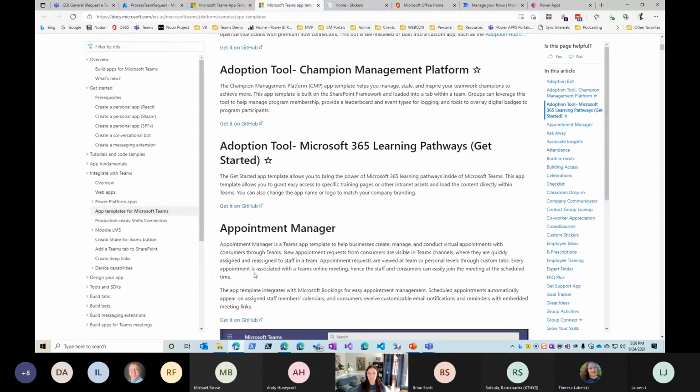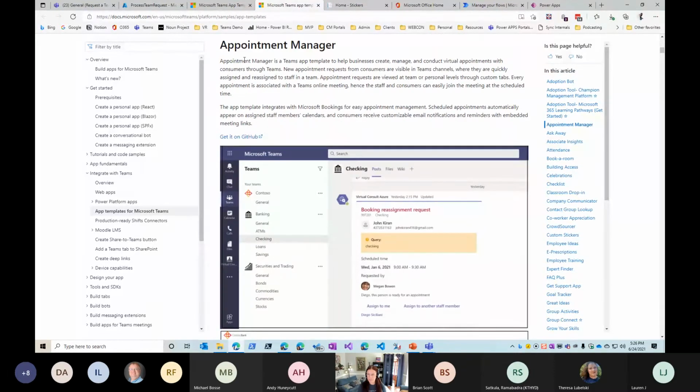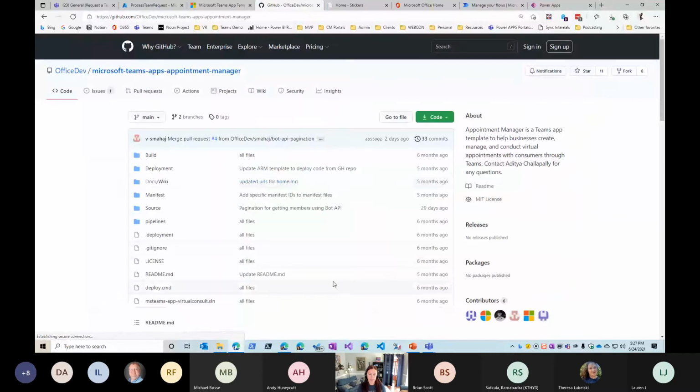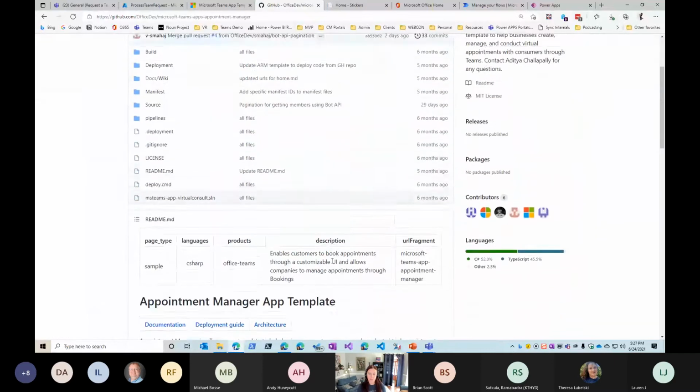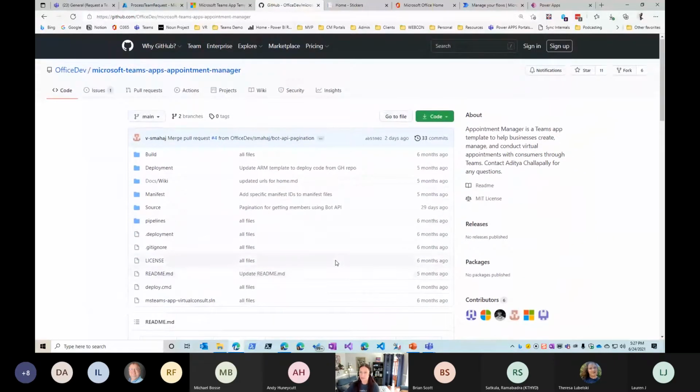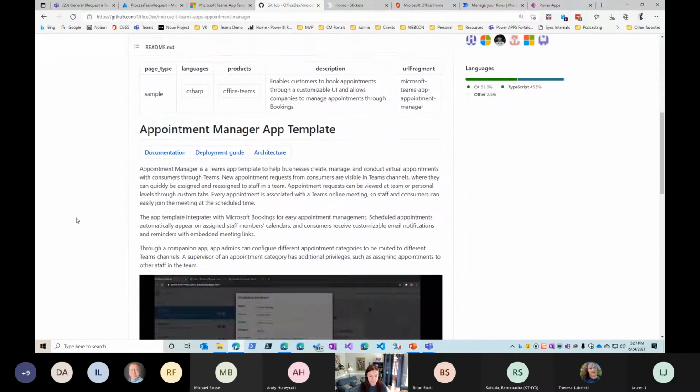And so with these different solutions, you'll see a list of all of them. And then if you want to read more information about it, you can click Get It on GitHub. And when you go to Get It on GitHub, this is going to take you to the solution. So you have access to all this code. So if you're a developer, you can deploy this. You can decide to modify the code to fit your needs. So you can enhance this pre-built solution that you deploy. Or you can even just deploy it as is.